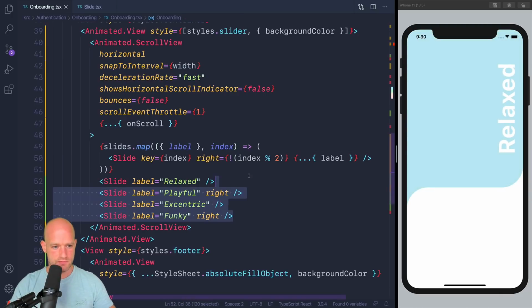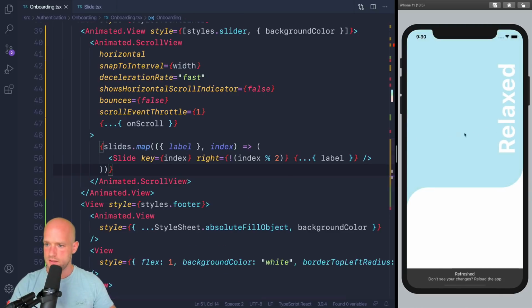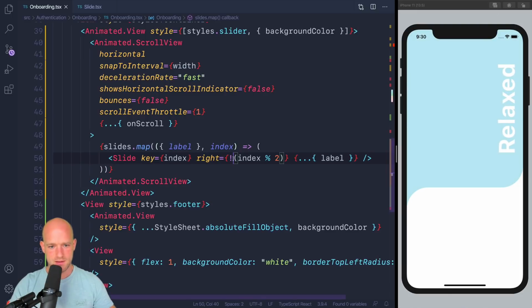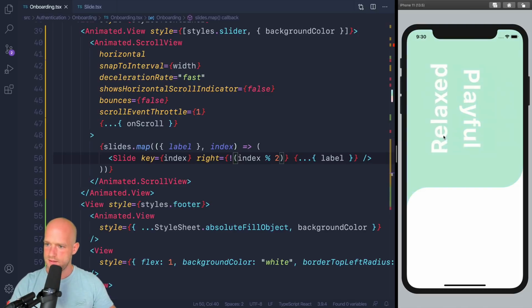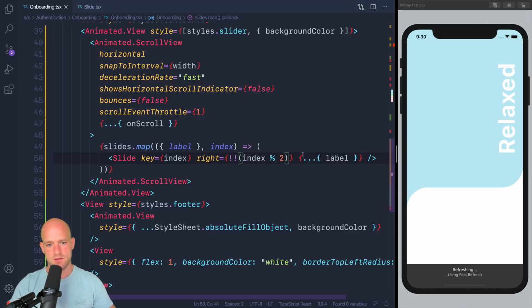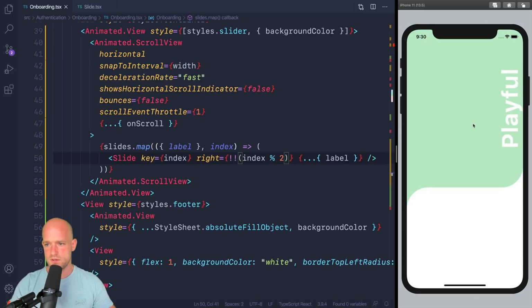And I can remove these here. It's aligned to the right. Modulo index of 0 is true, actually. It's different from 0. Okay.